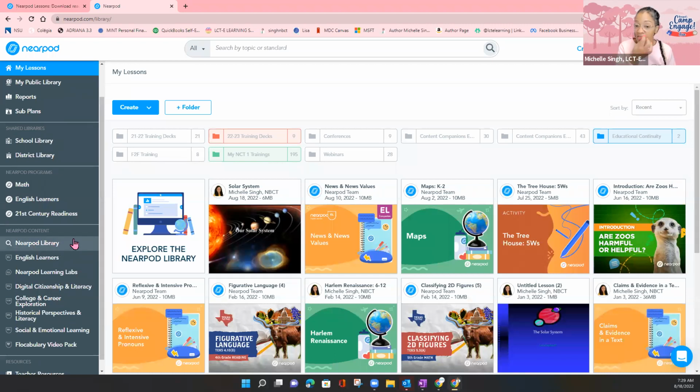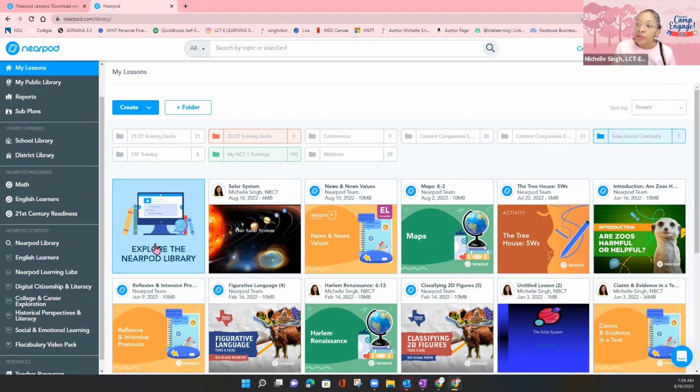You can click that option and that will take you to the Nearpod Library. So that's option number 1. Option number 2 is to locate the thumbnail toward the center of your account, where it says explore the Nearpod Library. You can also click on that thumbnail and it will take you to the Nearpod Library.